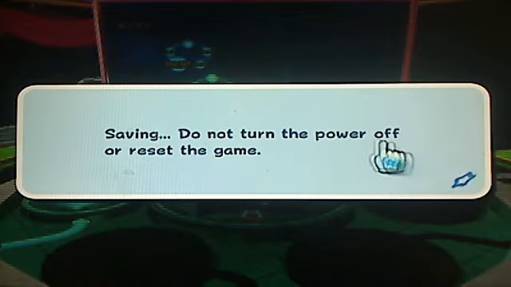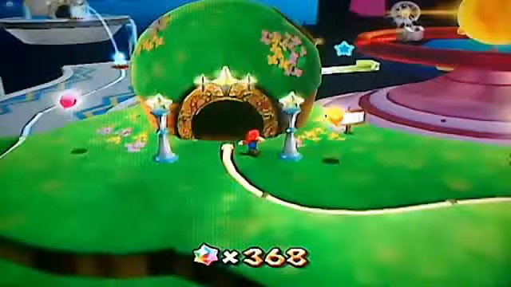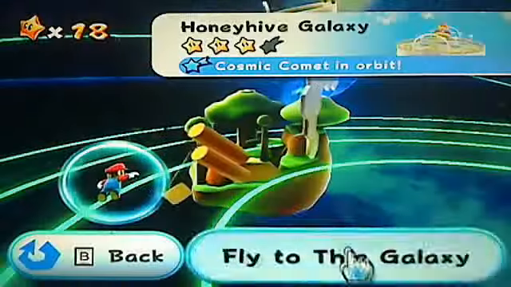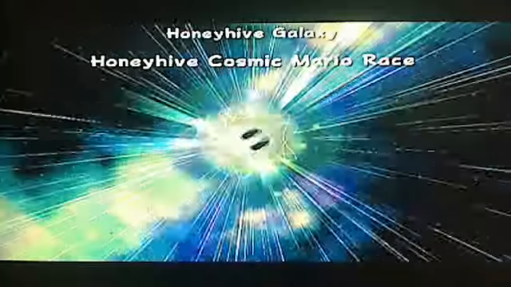Well, actually, this won't be the last level because I just realized that there is a comet in the Terrace. So after we do the comet in the Terrace, wait a second. Depends on what comet this is. Oh yeah, you can do this one. The Cosmic Comet. So this is the real last level. Honey Hive, Cosmic Mario.